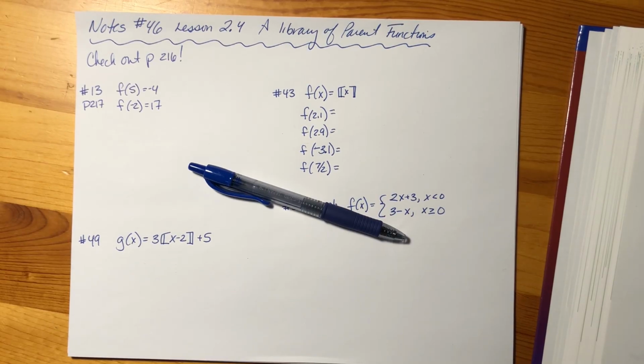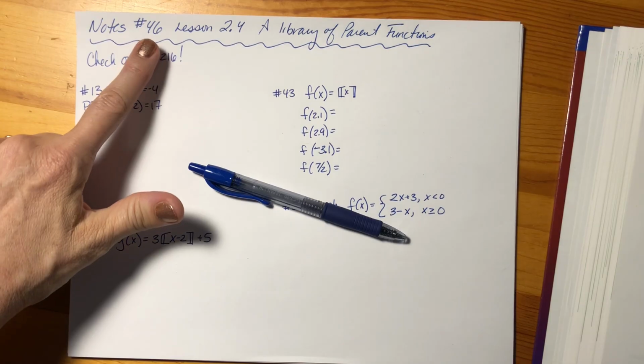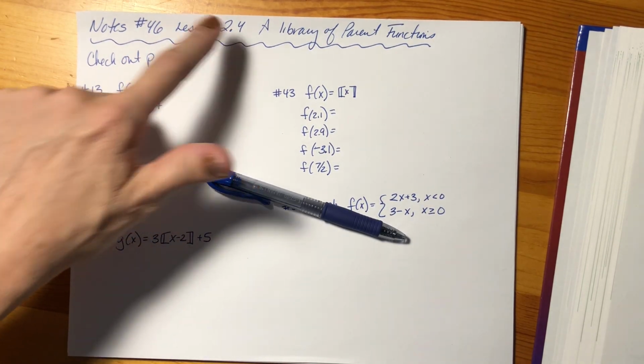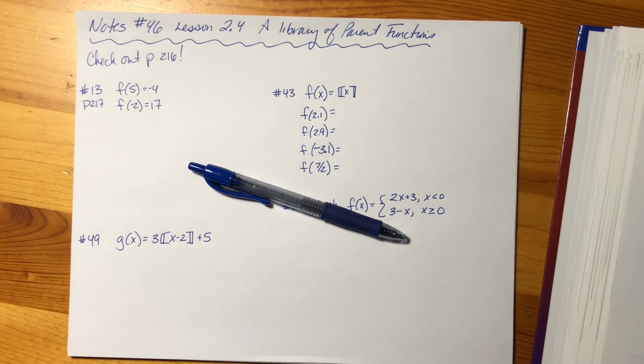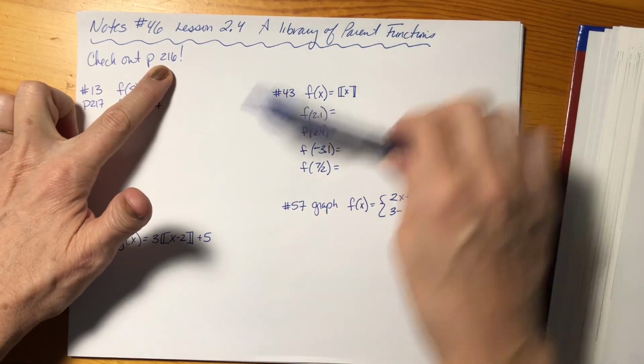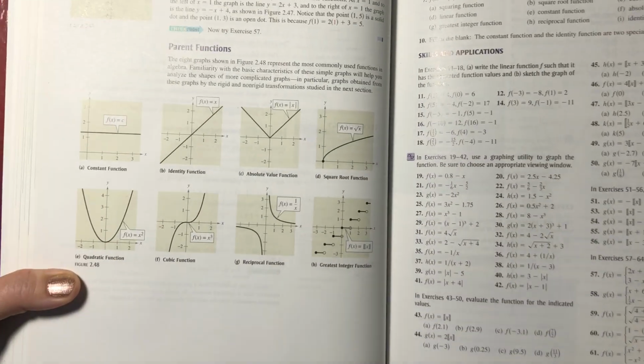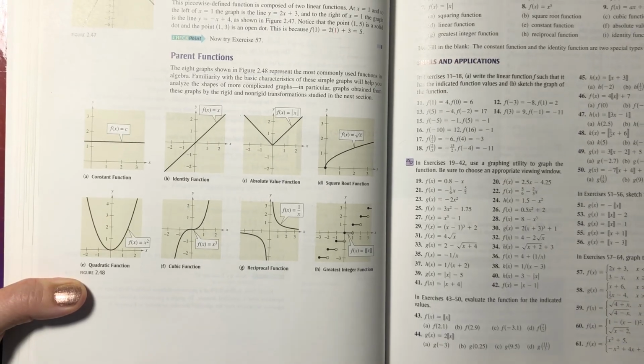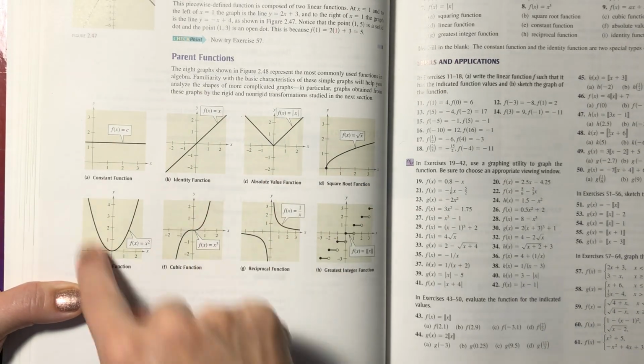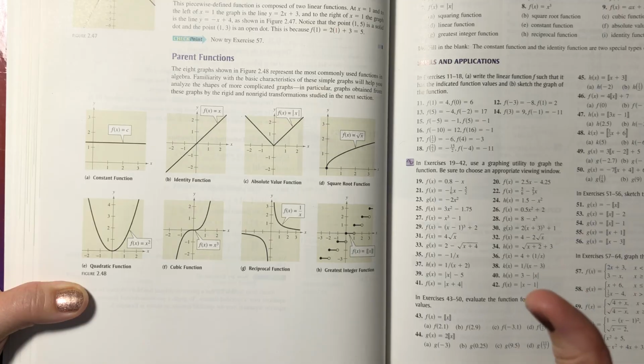Hi, math lovers. Today we're going to work on notes number 46, lesson 2.3. We're going to talk about parent functions. So in your textbook on page 216, I want you to look at the parent functions. Now this is the graph of all of the functions without anything fancy added to them.